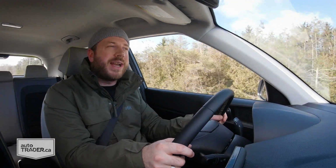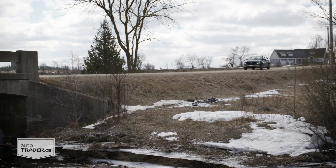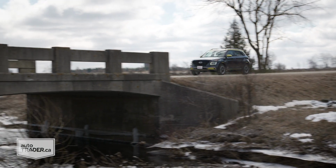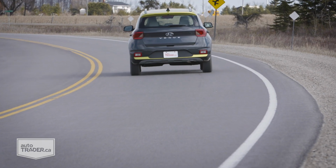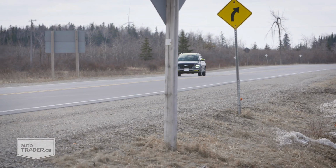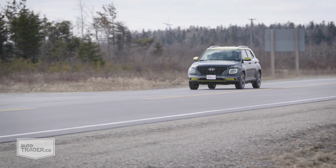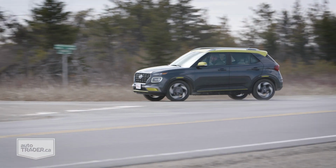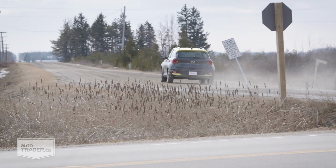But in terms of ride and handling, there's not a whole lot to complain about. Especially if you're using this to get from point A to point B, it's perfectly adequate. There are smoother crossovers out there and there are sportier ones, but this thing hits the mark, especially for the money. The suspension damping could be improved, and driving comfort isn't anything to write home about. So if you're looking for something a little bit more comfortable, you should check out the Hyundai Kona. But otherwise, this thing is perfectly fine, and I would definitely consider it if I were shopping for a crossover of this size.